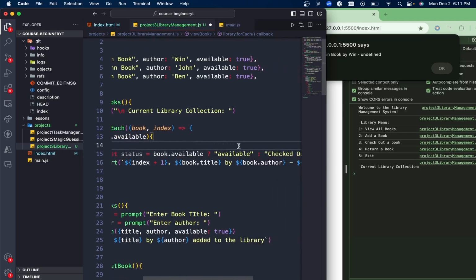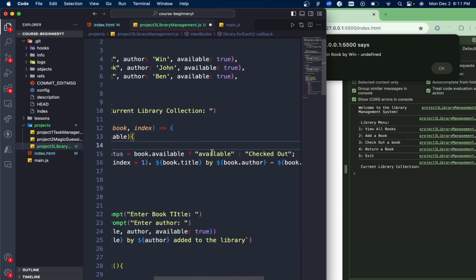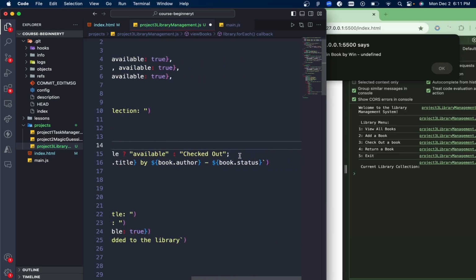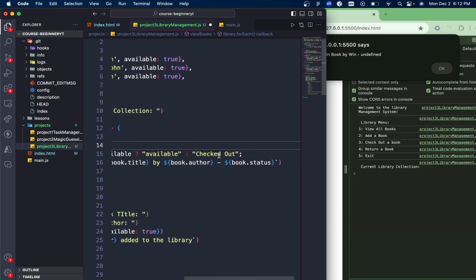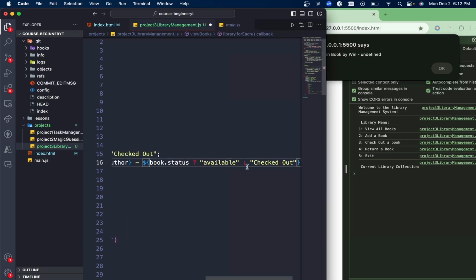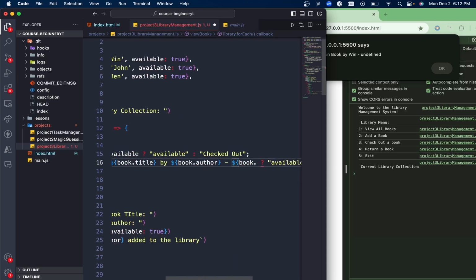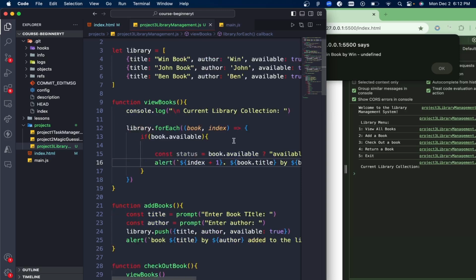No. Status available. If true, let's just assign it like this then. Can we do it like that here? Okay, if book available, if it's true, let's get rid of that.